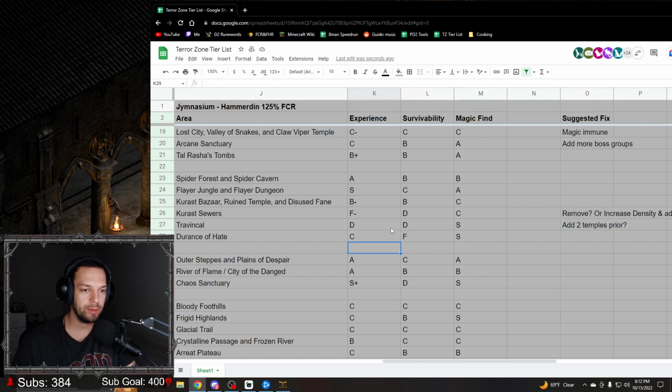Yeah, I mean, maybe it's just to make you feel better about other areas. Whoa, right? So when you get to see catacombs or CS or Worldstone Keep, you're super excited because it's not this.